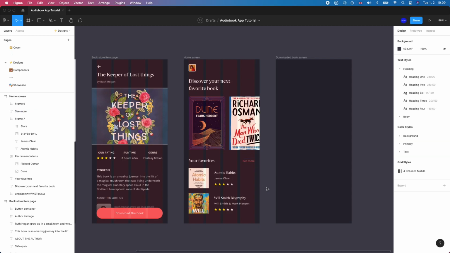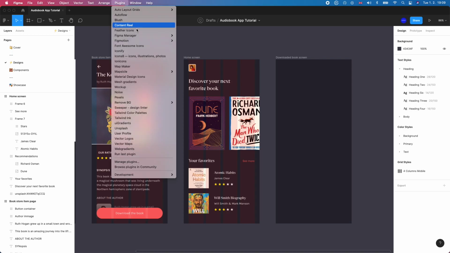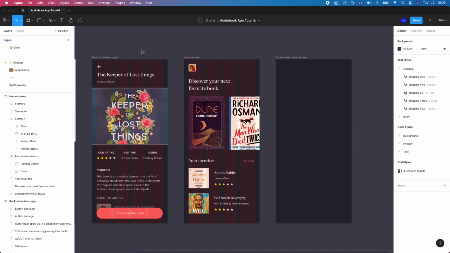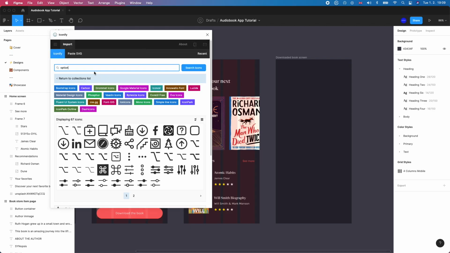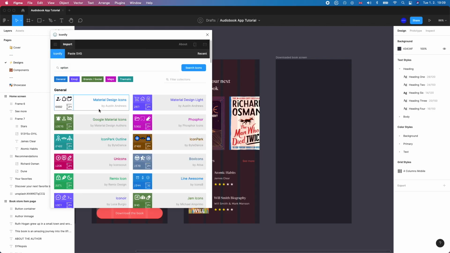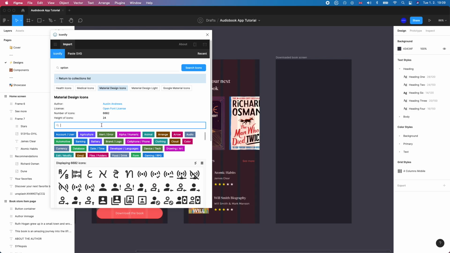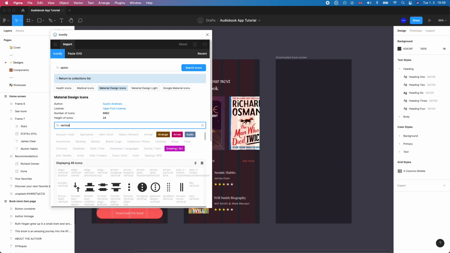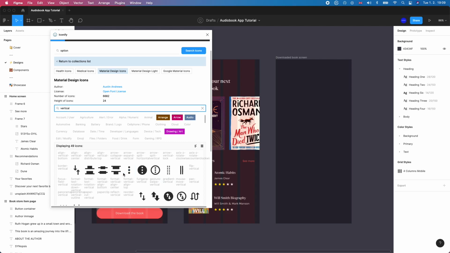Final thing I want to do is create a couple of icons in the top right hand corner. They're going to be like a notification icon and a more actions icon. So we're going to go ahead and open Iconify again. And let's go back to collections, go to material design, and I know the names of these icons. So.